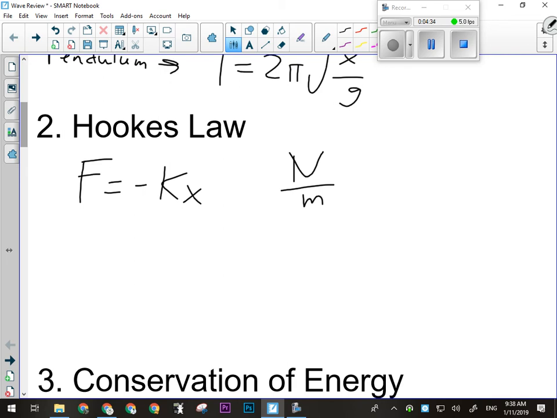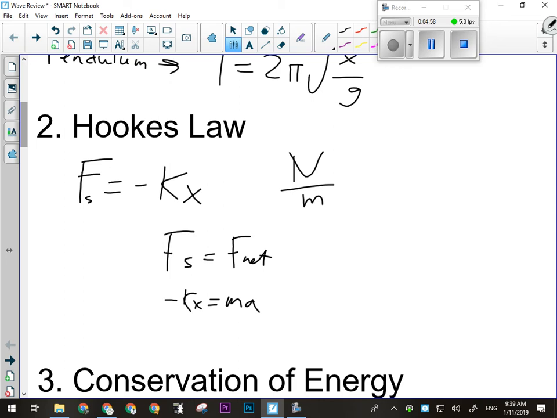Okay, and the other thing we have to remember is that most of the time, this spring force is set equal to something else. Sometimes it's the net force, so sometimes it's -kx = ma. So if a question's asking you about acceleration and it's got spring constant and displacement in it, and the spring's the only force, this is the situation we're dealing with.